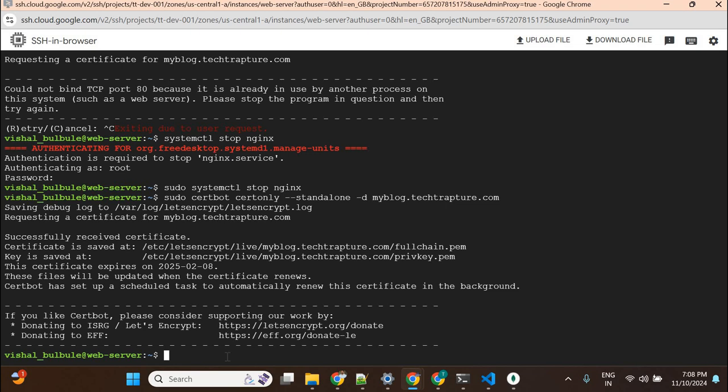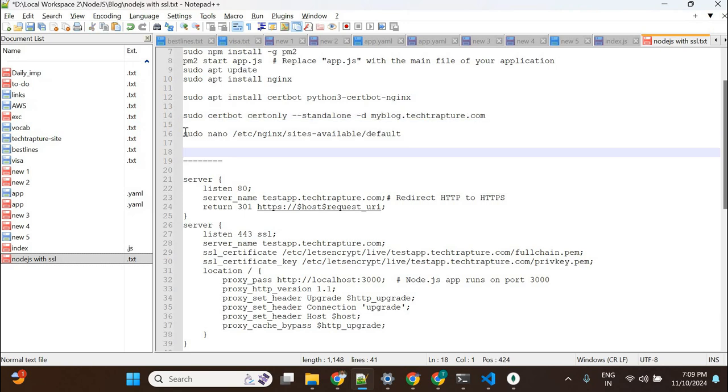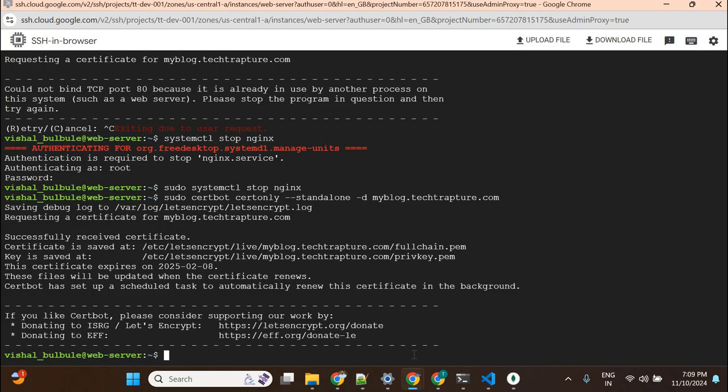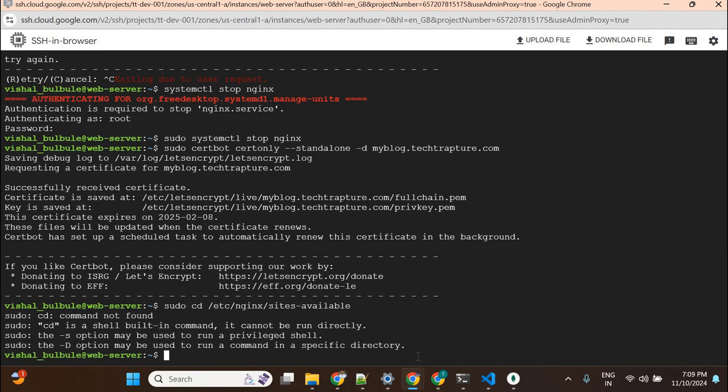Now I have to create one file, or I have to update the existing file. So which file will I update? Currently I will go to this file and remove the existing file. There is one default file.